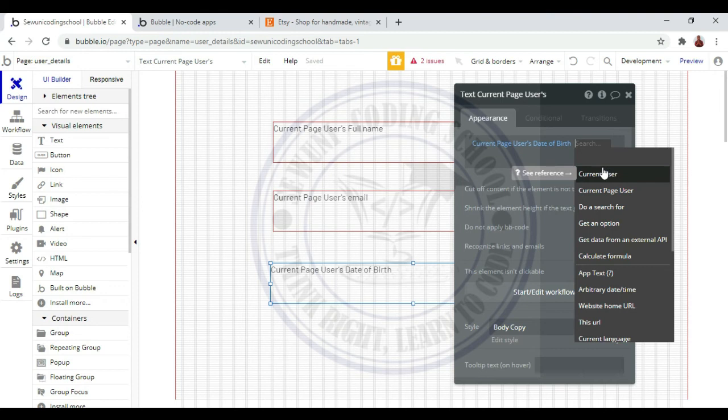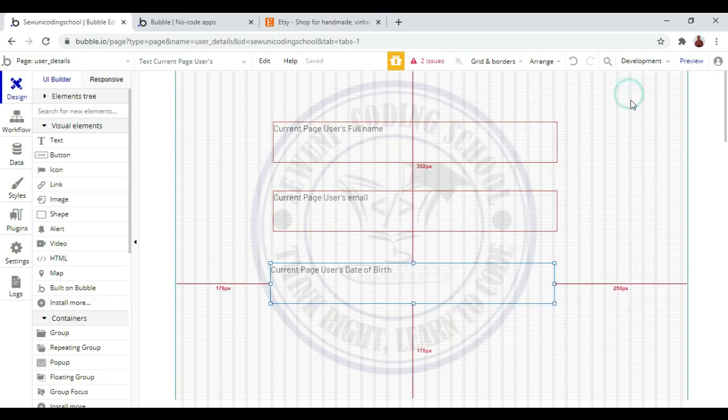And the current page user is the one whose details you want to show here right now. So we are choosing current page user because we want to display the details of the current page user, not the current user, because in fact you are the current user. So that's the difference between current user and current page user.